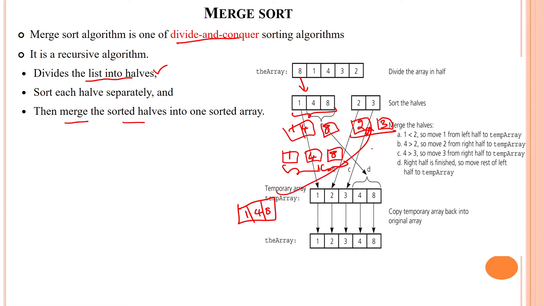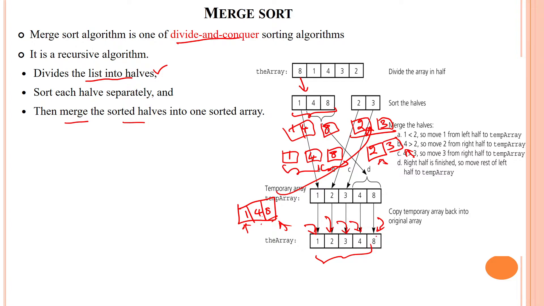This array will be compared with this array. First, 2 and 3 will be compared. 2 will be arranged and 3 will be arranged as next. Then we will compare these two subarrays. 1 will be compared with 2 and 3 — 1 is less than 2 and 3, so it will be placed in the same place. Then 4 is compared: 2 is less than 4, so swapping will be done. Again, 4 is compared with 3 — 3 is less than 4, so 3 is swapped. Then 4 is placed, and finally 8 is the last element positioned at the last index. This is the way to apply merge sort.